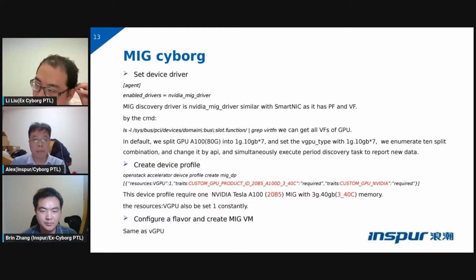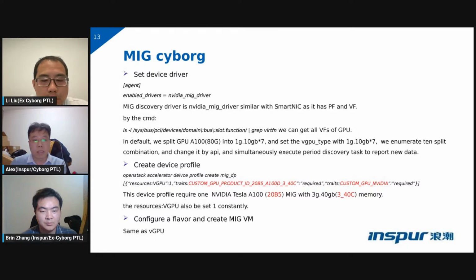So next. This is the MIG management by Cyborg. The MIG feature is for the NVIDIA A100 GPU. It is a new feature, and it's better than the vGPU feature.